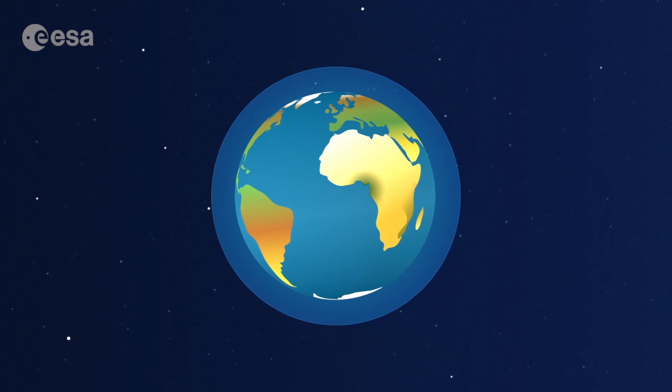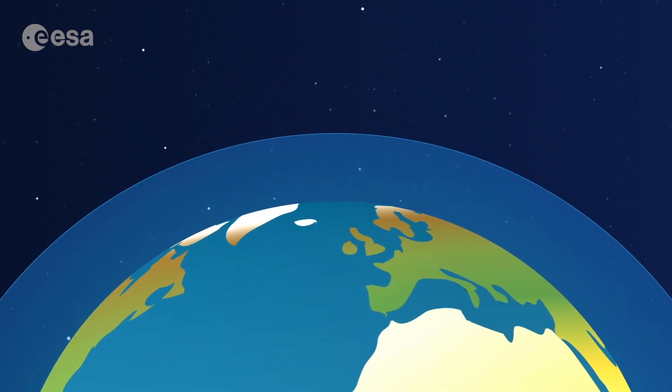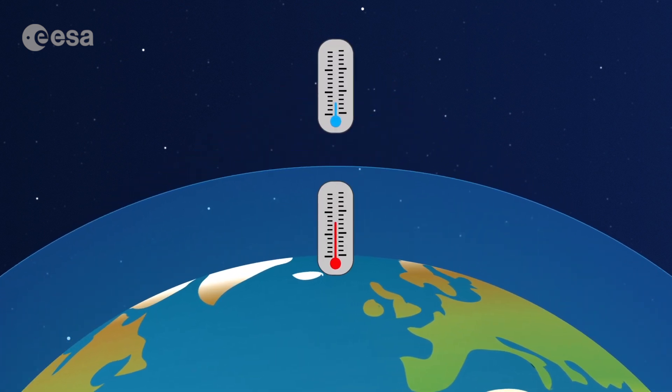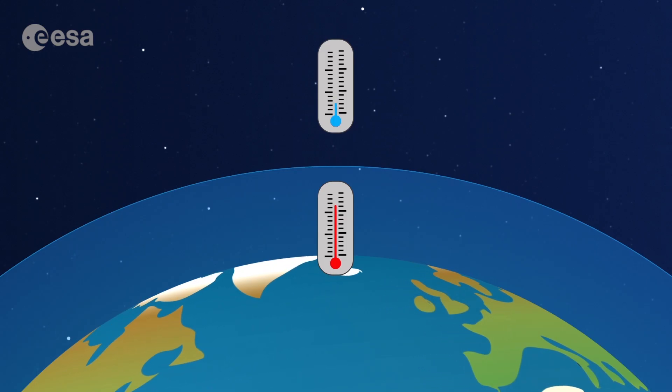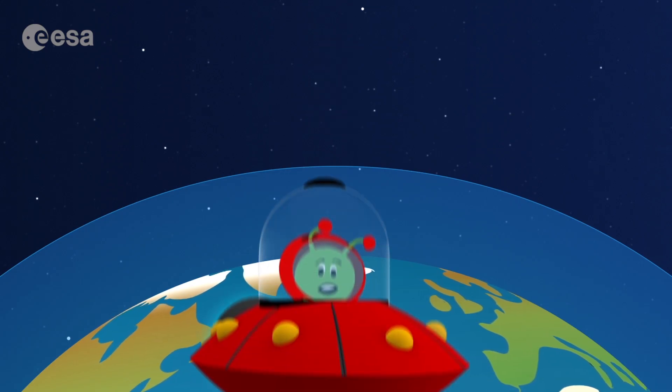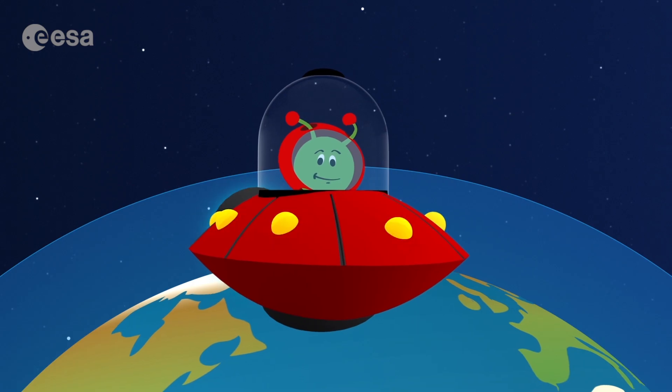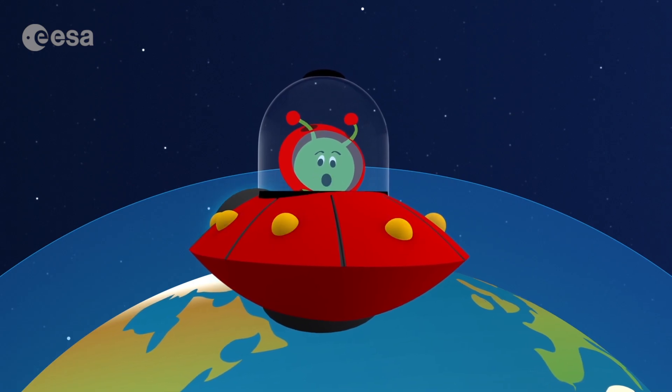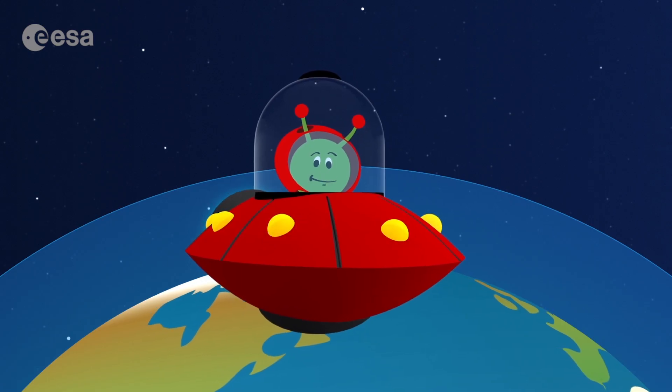Can you see the thin layer surrounding Earth? It's the atmosphere. It contains the air we breathe, made of gases like oxygen. But it also acts as a protection to keep us warm from the deep cold of space and makes life on Earth possible. In fact, the atmosphere is like a greenhouse around our planet, keeping its temperature just right. Not too hot and not too cold.